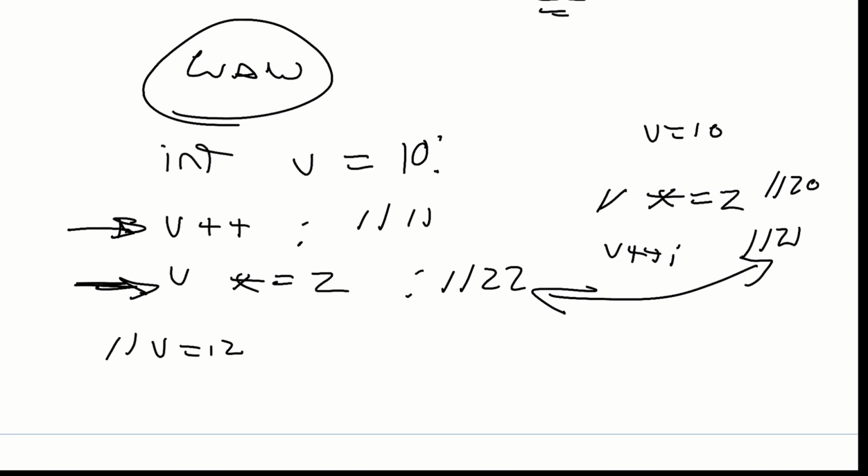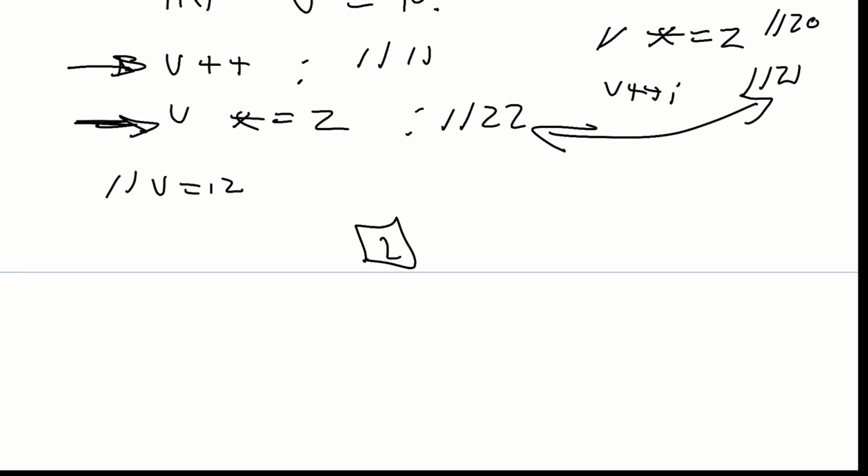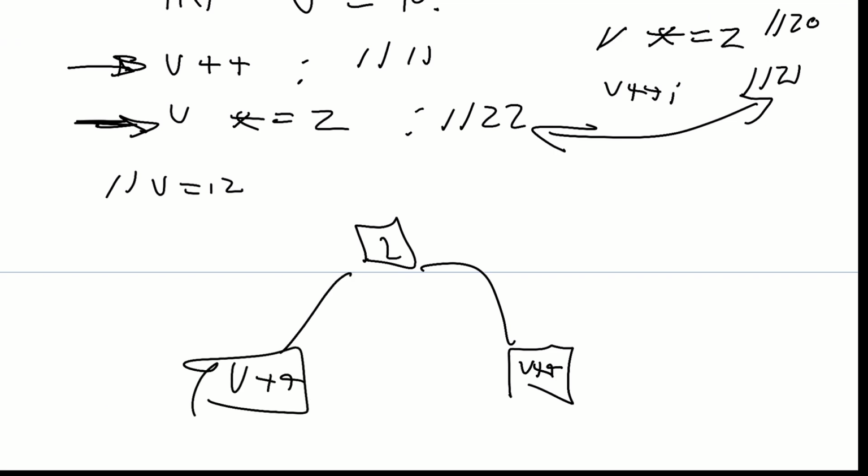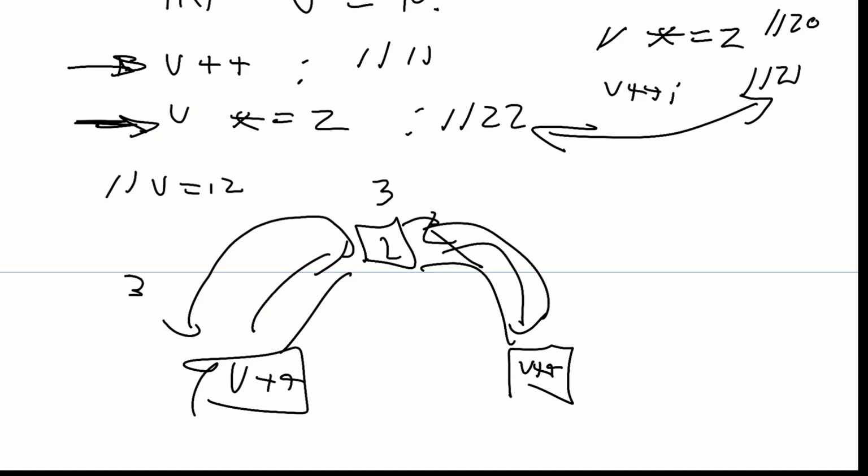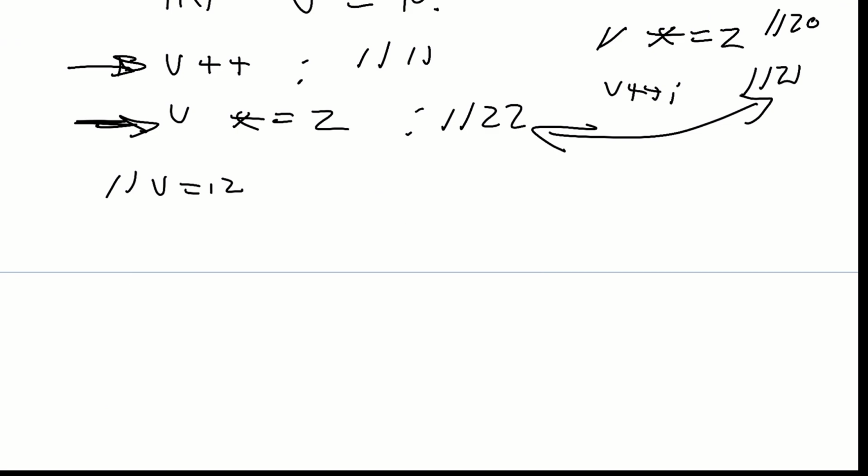Or for example, let's say that there's a 2 in this register. This processor takes it and does plus plus to it. This processor takes it and does plus plus to it. However, they both take the 2, so they're both going to write 3 to it, which is wrong because you intended a 4. So maybe this one goes in, does plus plus, puts the 3 back, and then you have to wait before this one takes that 3 and returns a 4, right? So again, this is what's in your future in 370. But for this class, that's kind of the limitation of what we're talking about with data hazards.